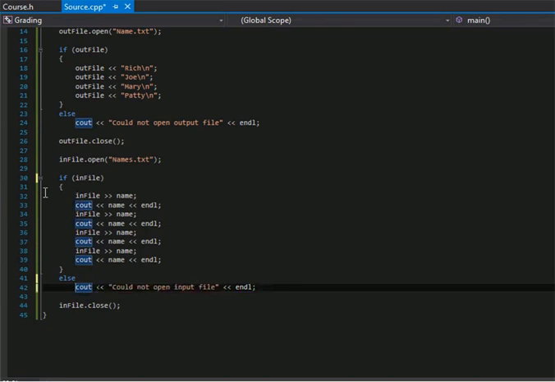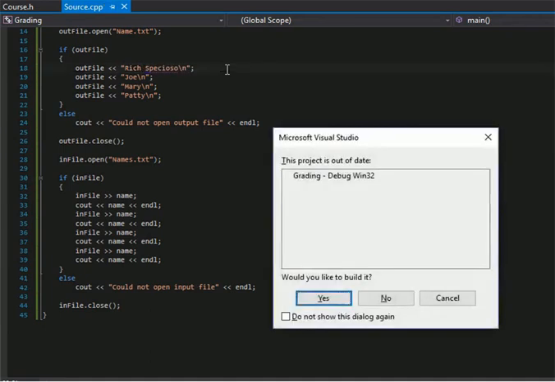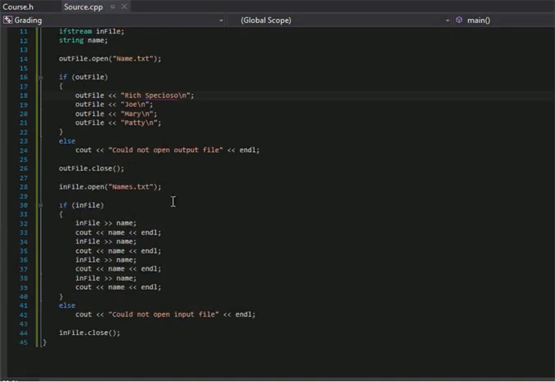Alright, so with that, close the file. I'm going to do one more thing, leaving that there. I'm going to change Rich to my full name, run it again. And this works great for reading from the file, but you're going to see that it does have an issue. Oops, forgot to change my file name there again. There we go.